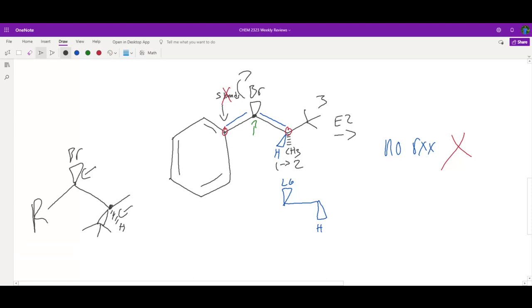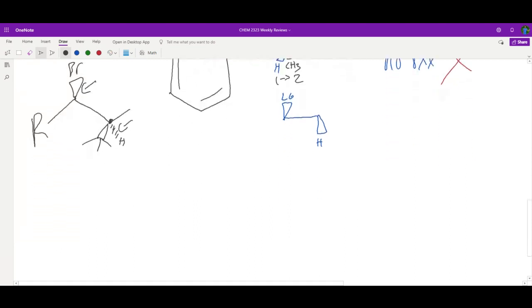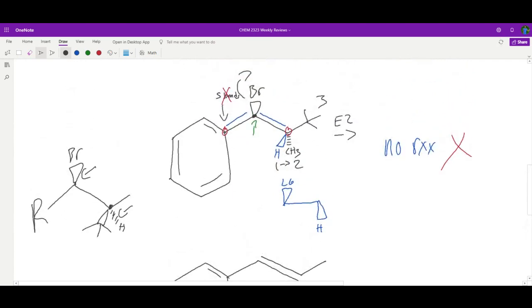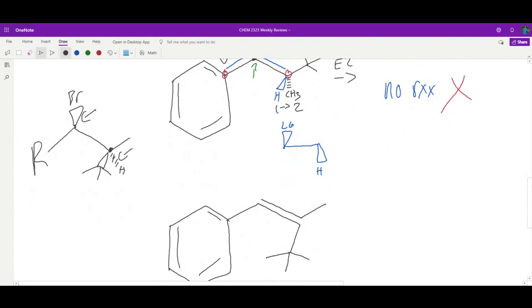So you can always rotate bonds on a single bond. Okay? So this might be confusing, what will the end product look like. So let me redraw everything fully. Okay, so I know there's a double bond there. I know there's a T-butyl here. And I know there's a methyl on that side. Okay? So this might look completely weird, but I really hope you guys are able to see how I got this product. Okay? I know this is where my double bond is.